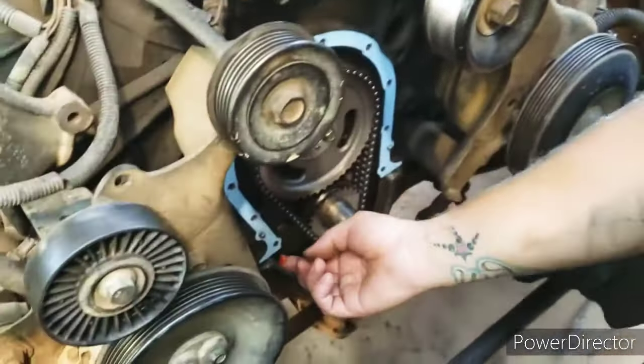Okay, so you won't believe what I found. You see anything missing? I was checking the end play here with my little handy dandy pry bar, but I can't find it now. So I moved the crank forward, and when it broke free from the stickiness or whatever and slammed over into the other direction, I heard a rattle. I was like, oh, that doesn't sound good. Yeah, see? Look at this noise it's making for moving the crank back and forth. It's ridiculous, right? That's gotta be the sound I'm hearing.